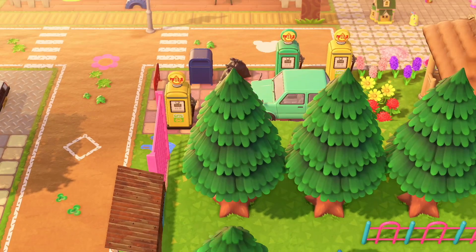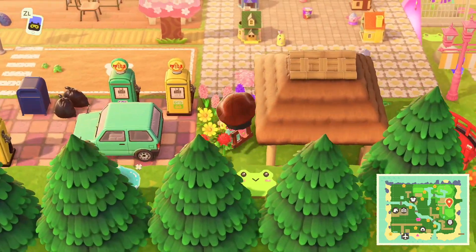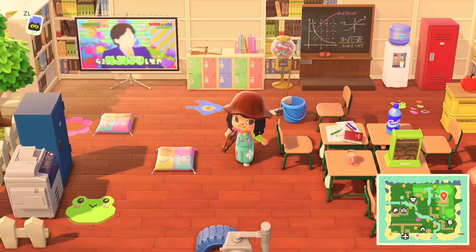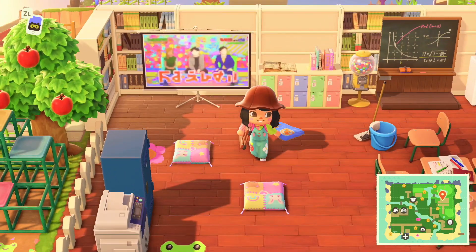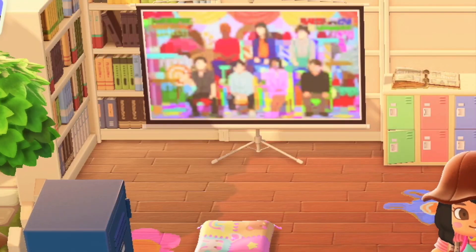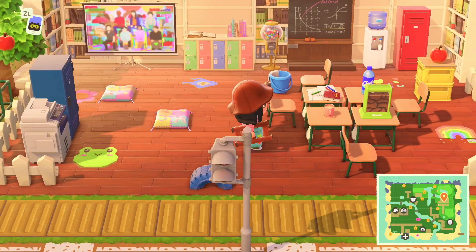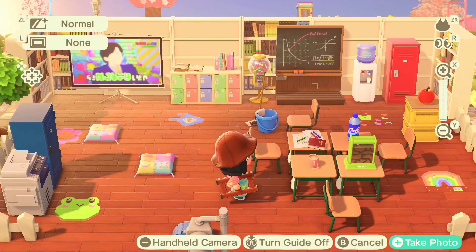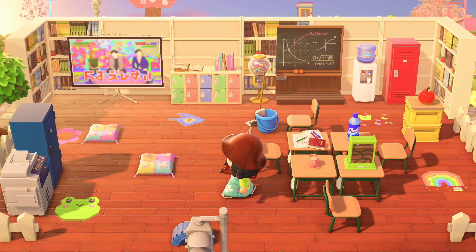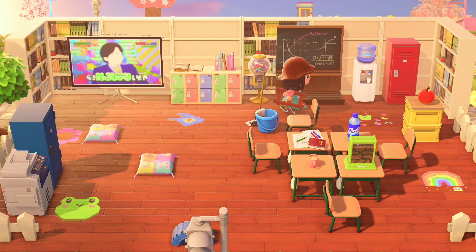One of my favorite builds on this island — let's head over to the school and check it out. This is the school — Gumdrop High. At Gumdrop High you have a lot of TV time, apparently a whole cinema in your classroom, which is amazing. The tables are set up in a really interesting way rather than just placed apart. We have the apple for the teacher, of course — a must in any school.